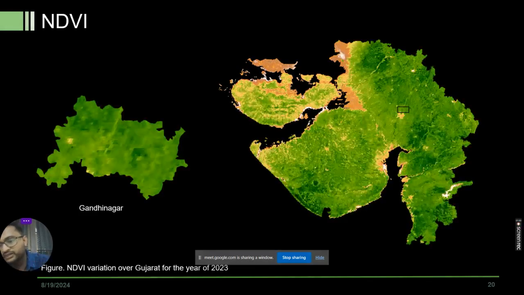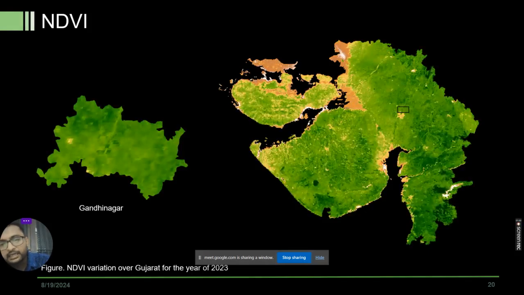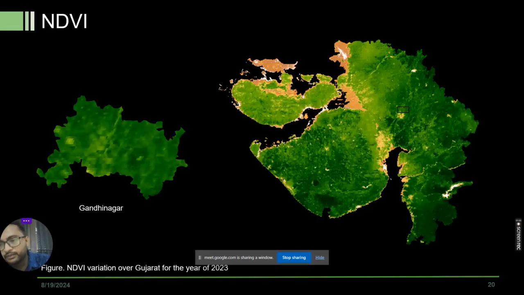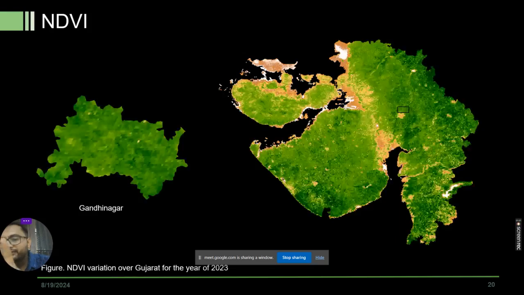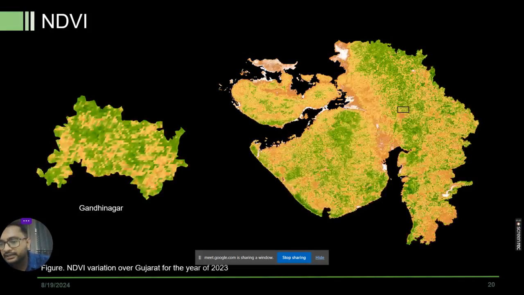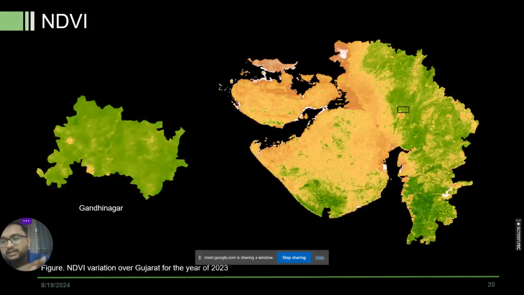So this data is from MODIS imagery. Now you can compare: this 250-meter data set is not representing the information as clearly. You can see clearly, if you are taking the state-level information, which parts of the states are becoming greener and which parts of the states are becoming drier.